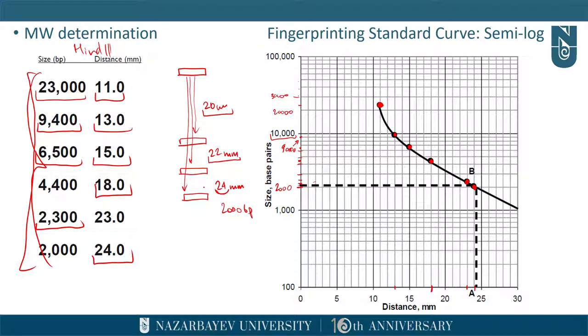So what you do next, so you already can say that the third band of your sample is 2,000 base pairs. So what you do next, you take 22 millimeters, which is 24, 23, 22. And you drop the perpendicular to your standard curve, and then draw the same on the y-axis. And in this case, you identify it as more than 2,600. So let's say it's 2,800. So for your second band, the molecular weight would be 2,800 base pairs.